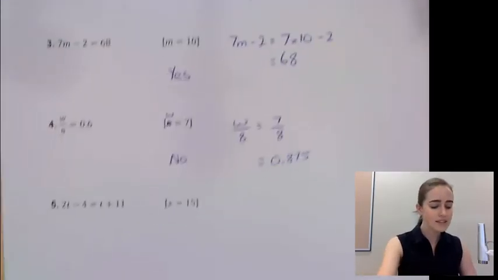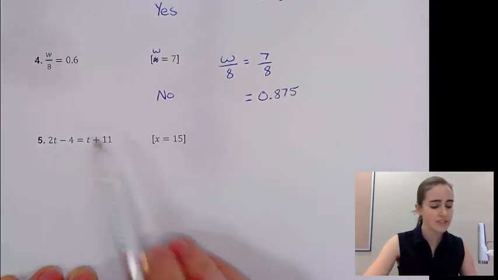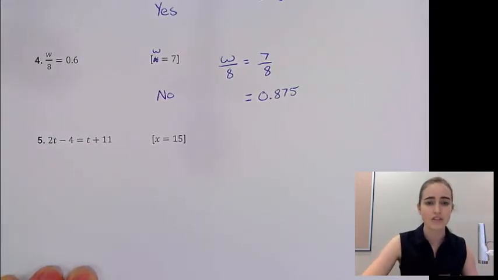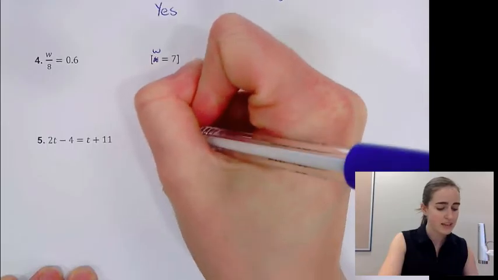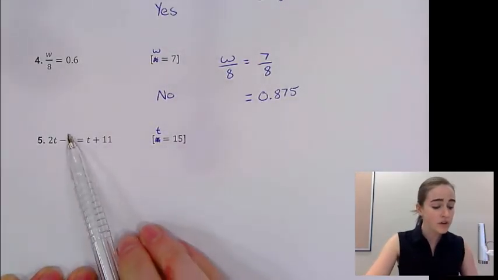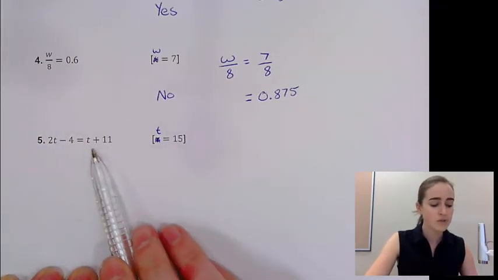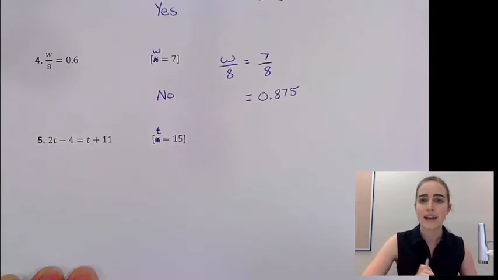All right, this last example gets a little bit trickier, a little bit different, and it's because we have t's on both sides of that equation. Again, I've just realized my mistake, that should be a t there, not an x. So what we're going to do is substitute into one side and see what answer we get. Then we're going to substitute into the other side and see what we get there and see if we get the same thing on both sides.